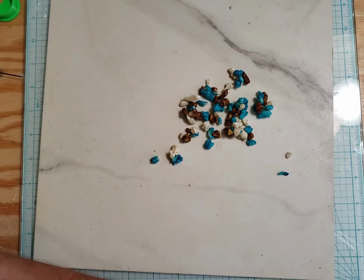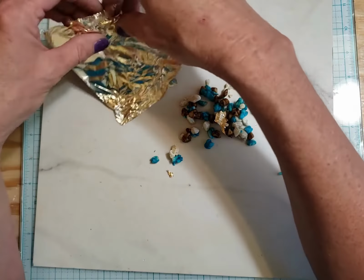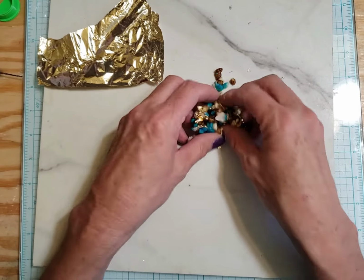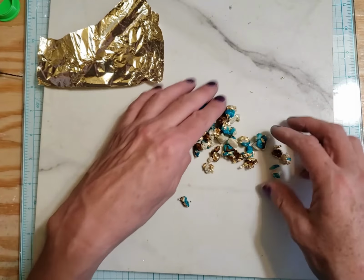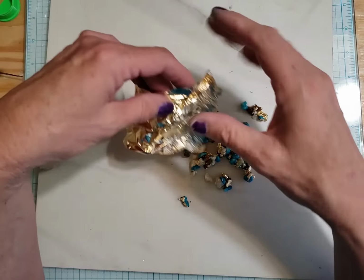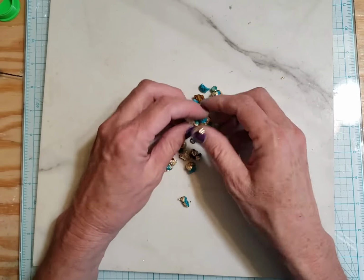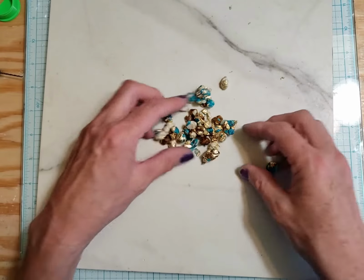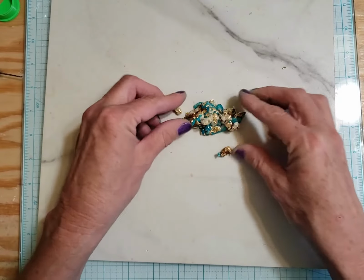And to make it pop, now we're going to add some gold foil to it. Don't think I need a whole sheet. You can literally do this in any color. Okay, then the fun part is just squishing it together.